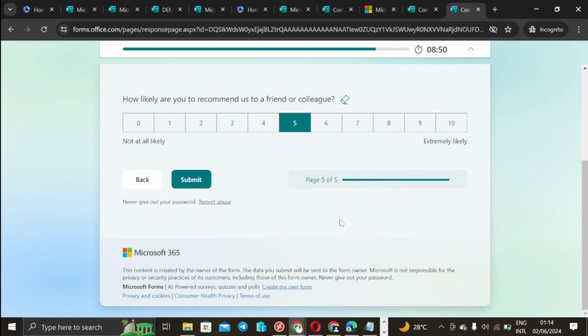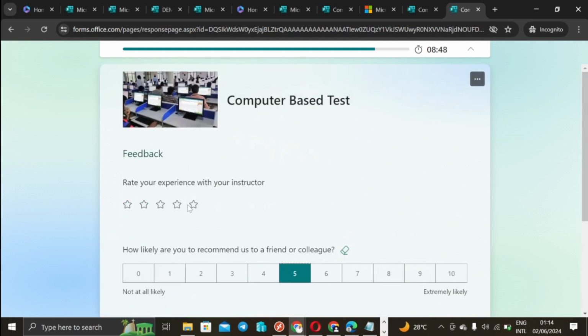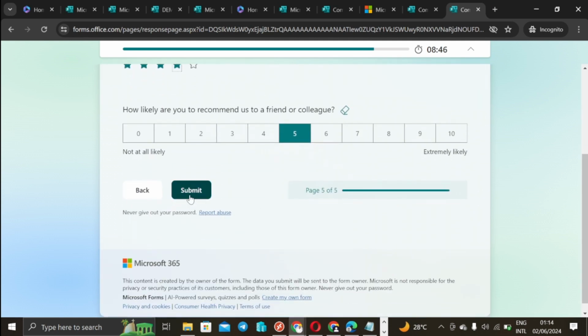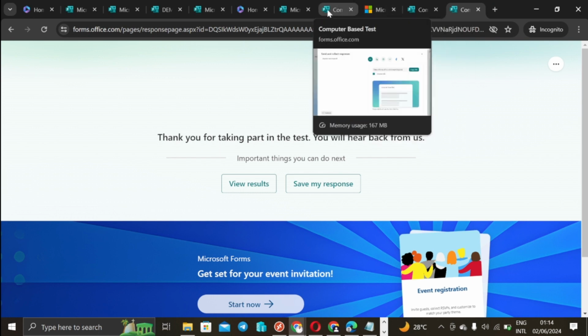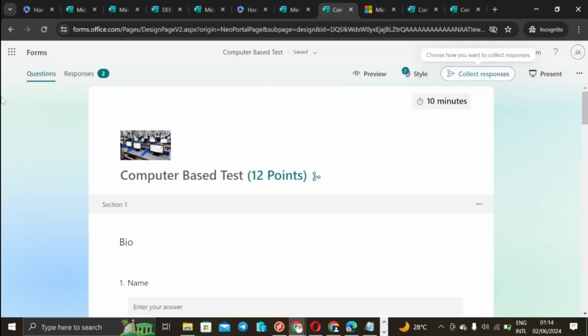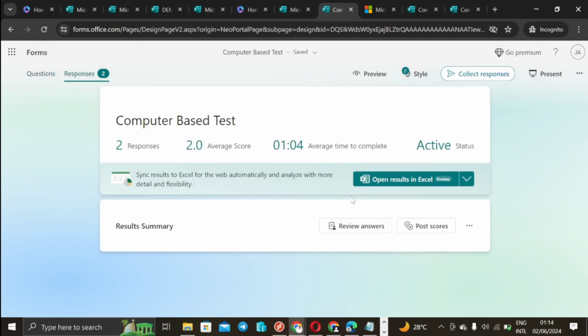So I'll do next, and of course you see me going straight to the feedback session, and I will just say 5, and I will say okay, this one 4, right? And then I'll do submit. So this form gets submitted to the form owner. Now let us see what we would have here. It is saying right here that we have 2 responses, and who are the respondents.